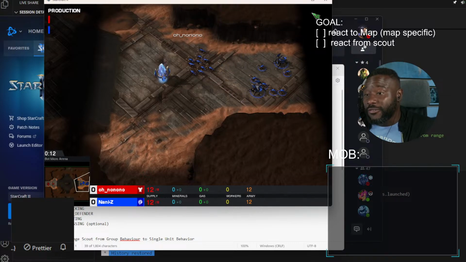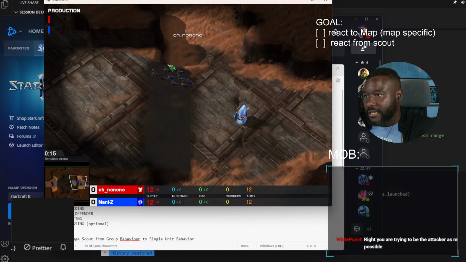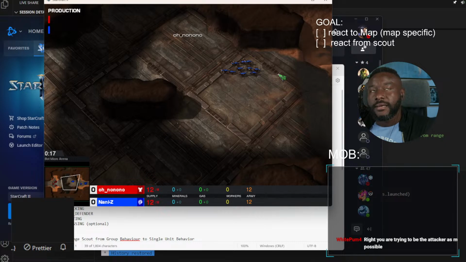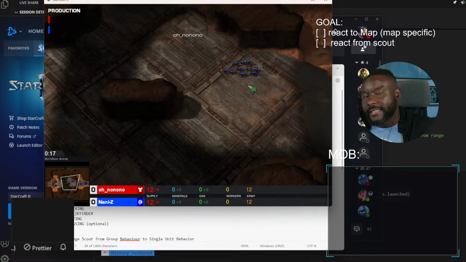Funnily enough, that was the original strategy, and it did do that up until maybe four weeks ago. Then what ended up happening is that the space is so small that by the time it went to scout or to bait, the enemies were already on top of the pylon. We still have the code, so it could be turned back on. It should only be for the case where 30 seconds have passed and we haven't seen the enemy yet. Yeah, we could do that.